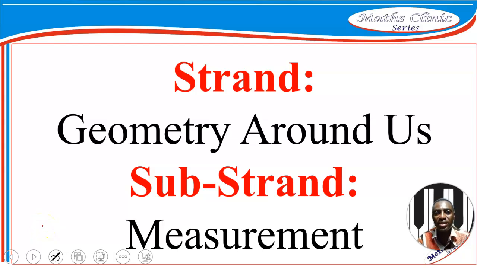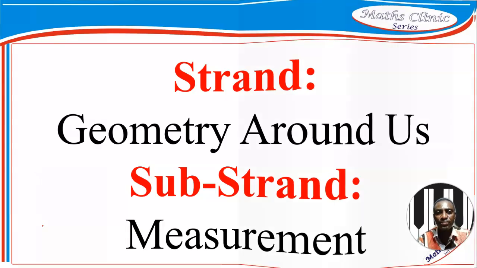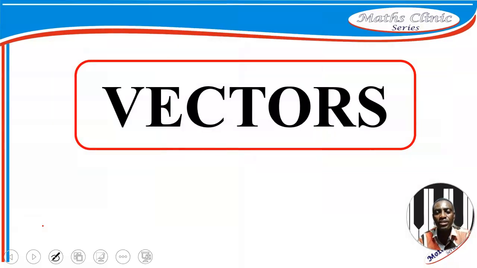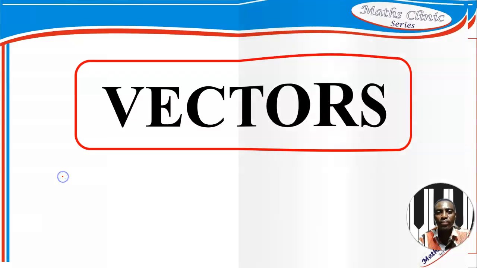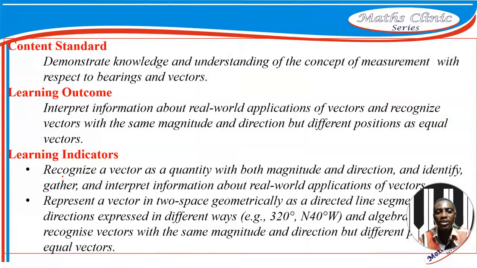In this lesson, we are looking at geometry around us as our strand, and the substrand is measurement. On the measurement, we want to focus on the topic vectors. This is the first part of the video, so we are going to do the intro to vectors. These are your content standard, learning outcome, and the learning indicators. You can pause the video and read through this.